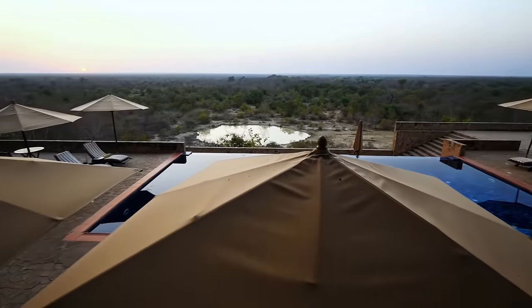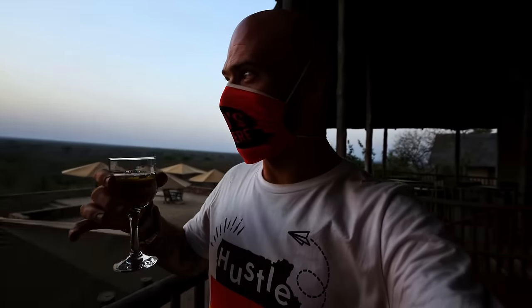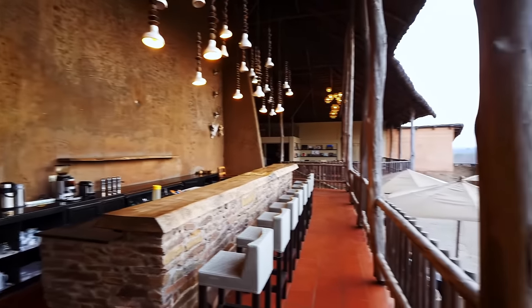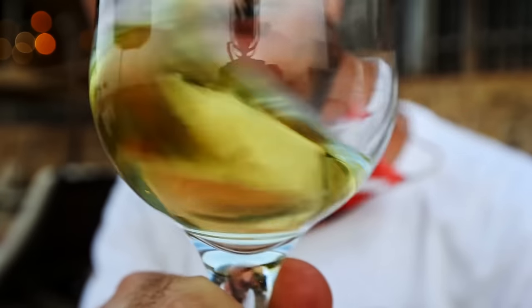So the best thing to do is come back to the lodge, go to the bar, get a view over the entire thing with a little drink. All right, let's enjoy the sunset. It's going fast. Literally, when it hits the blur, it's gone. You come, you relax. You don't have to go on a safari if you don't want to, but I highly recommend it. That's why you come to wildlife game reserves, to go out, see the animals, hit or miss every single time. But this is to relax, you know? You enjoy your time, you chill. And I am beat because today I woke up at 5 a.m. to drive all the way out here. Drove 8 hours from Kumasi, long drive.